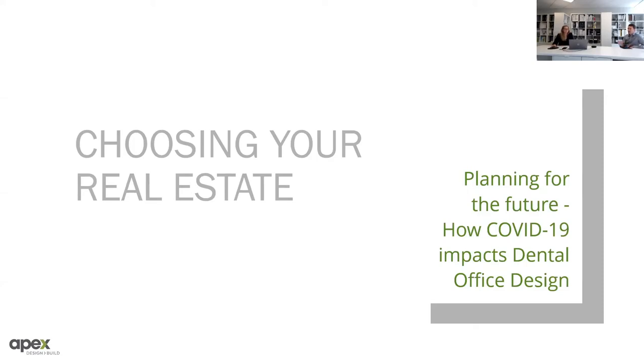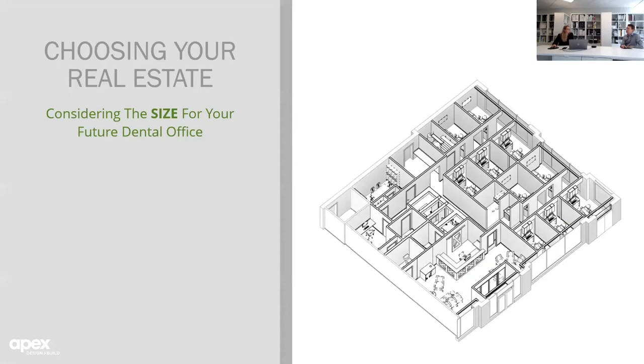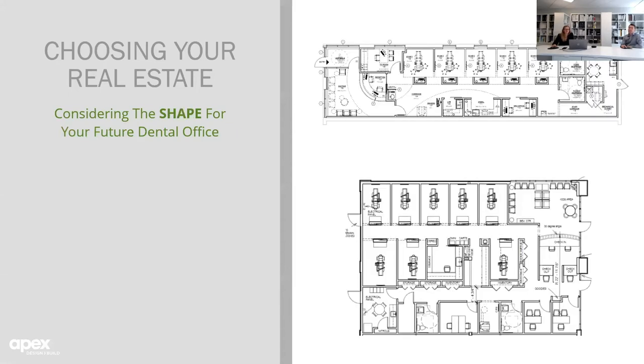So now that we've addressed size, let's talk about the shape of dental offices going forward. Yeah. So in the past, what we've seen a lot are retail spaces that are narrow and elongated rectangular spaces. So you see an example here on the slide on the top. These work very well because they provided maximum efficiency with one central corridor, and operatories were often lined up on one side of the corridor with supporting functions and staff areas on the other. Today and maybe in the future, we might favor much wider spaces.